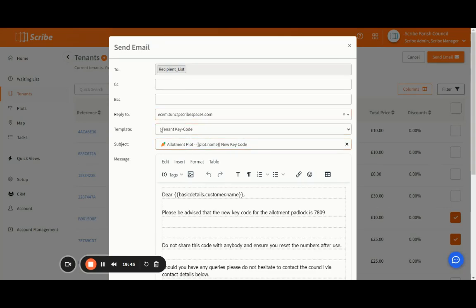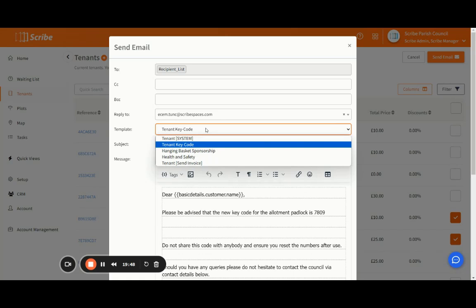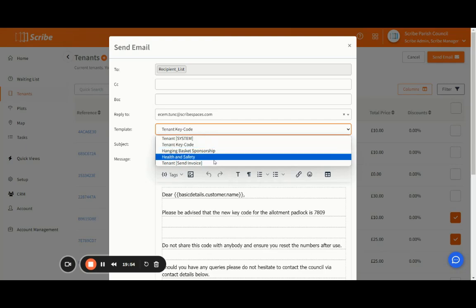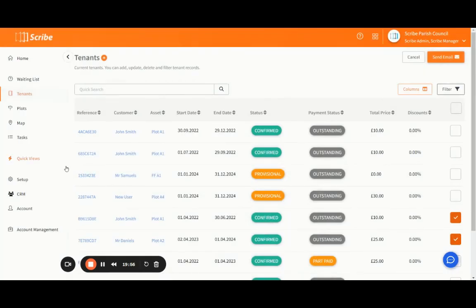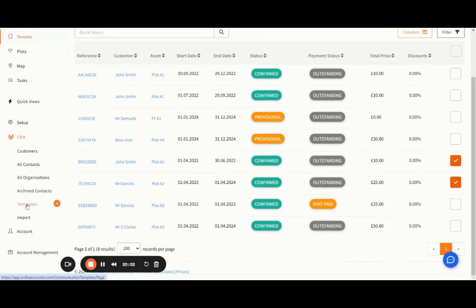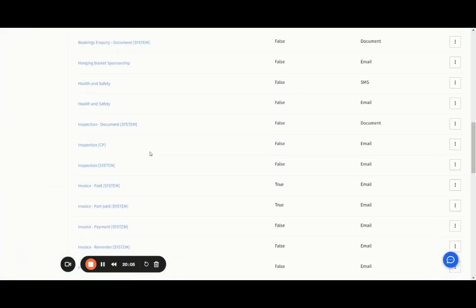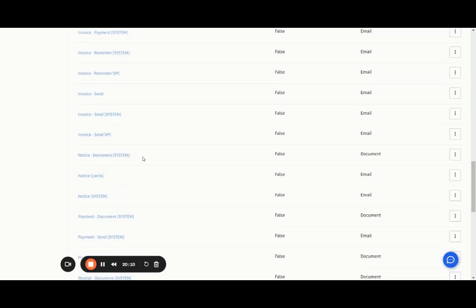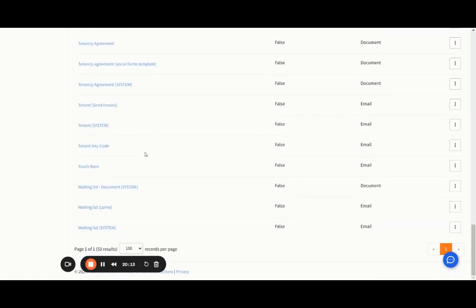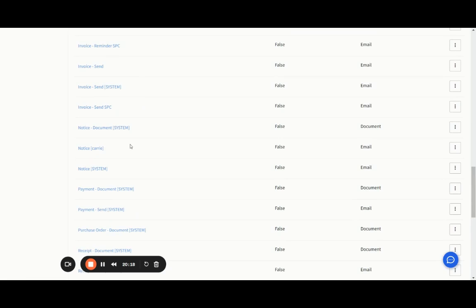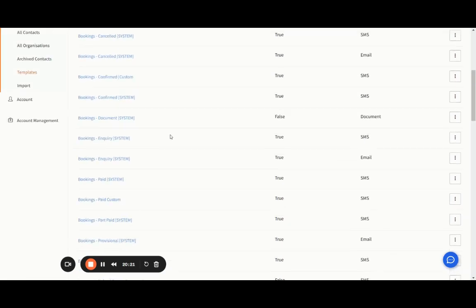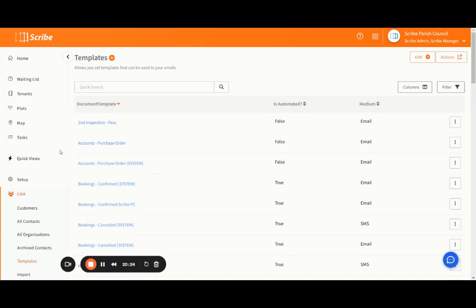Do again be mindful of these template lists and how they're created. So these are just showing those tenant ones, or the ones that I've created from the tenants system template. If I wanted to have a look at some of the ones that are created for, let's say, inspections and notices, heading back to the CRM menu and to the templates, then again, I've got the ones that are either titled inspection. So this is inspection system. This is one of the ones that I've customized. And similarly, coming down to either the waiting list or the notices, I've then got the individual notice ones that have been set up on the system here. Again, they're all available in different areas of the system.